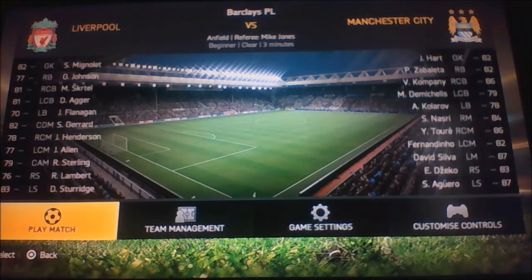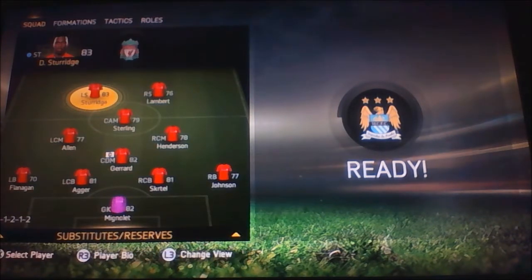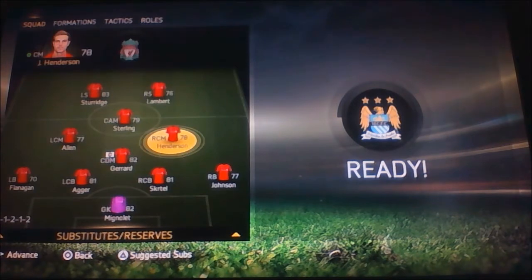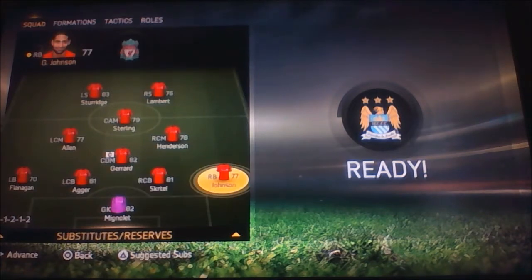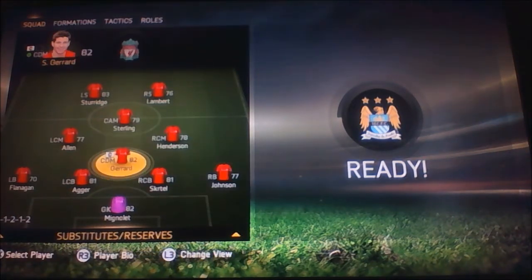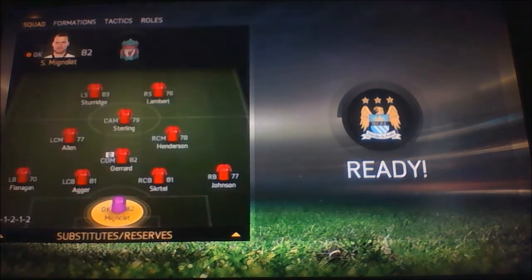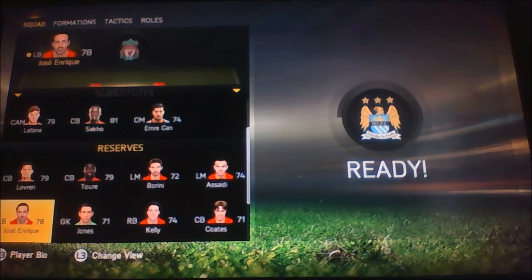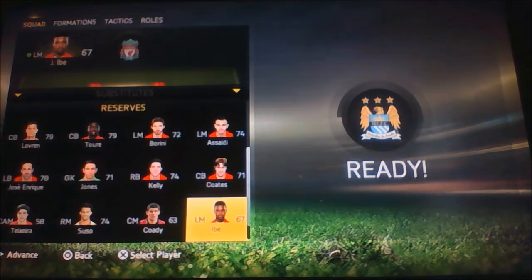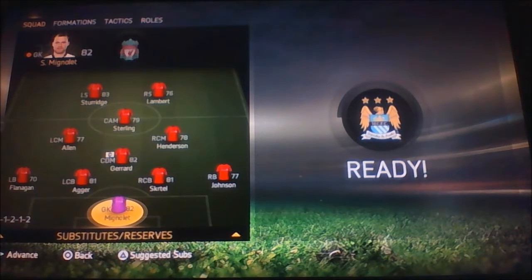So, okay, team management. Ricky Lambert up front. So you got Sturridge, Ricky Lambert, Raheem Sterling, Jordan Henderson, Joe Allen, Daniel Agger, who's just left actually, Flanagan, Skrtel, Johnson, and then you've got the captain, Steven Gerrard, and you've got Mignolet. Reina, who's just left as well. Markovic, who's just joined, Lucas. So, the majority of these have just joined, like Lovren. Most of the first team just joined. So, yeah, we're going to get on with this.